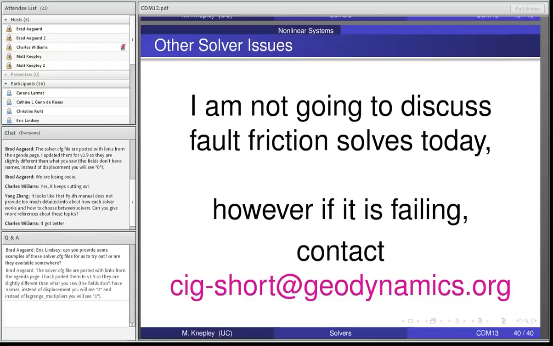Yes, and I would point out, in a more specific response to Young's question, that there is a pretty extensive PETSc manual, and the solvers and preconditioners, with the only exception of the fault preconditioner, are exactly what's in PETSc. So there is a lot of discussion in the PETSc manual about what these do, and that carries over exactly to pilot. And what you'll find is that all of the behavior is very problem specific. It would be great if it wasn't, but it is.